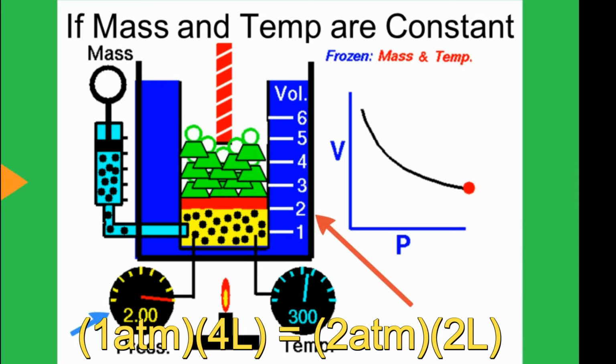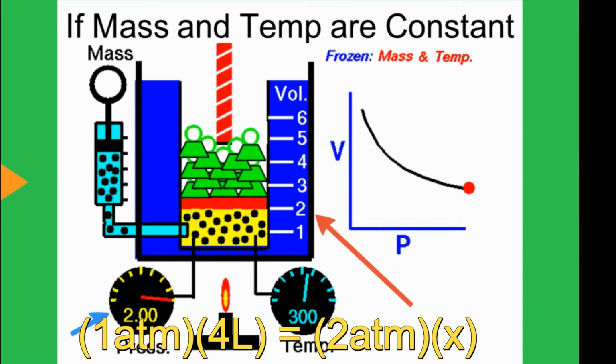Okay, so how are you going to use this in class? Well, let's say you did not know the volume. If I said I have a container at 1 ATM and that's 4 liters, and then I increase the pressure to 2 ATM, what will my volume be? All right, solve for X. You multiply these two, you get 4 ATM·liters. Got to keep the units. That'll be just 2 ATM times X.